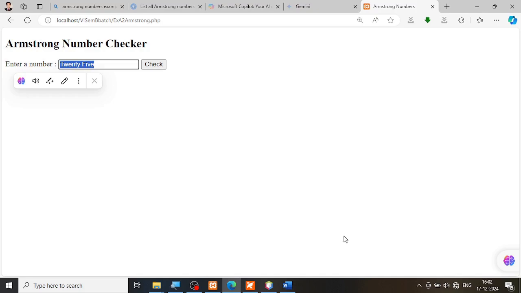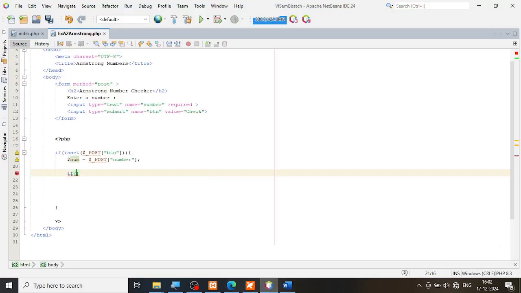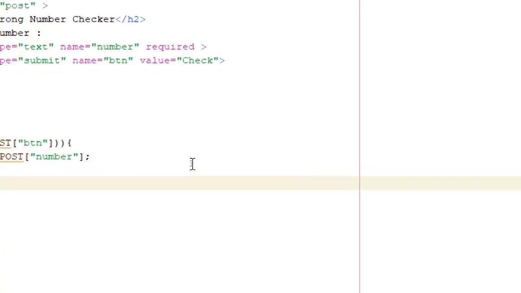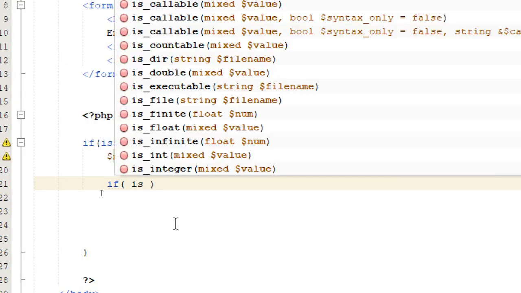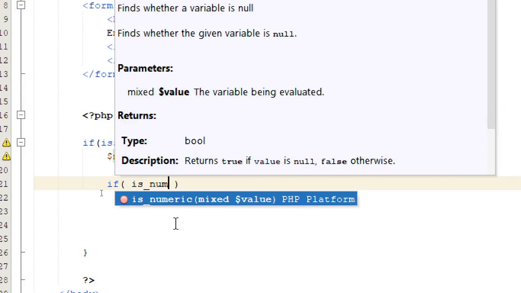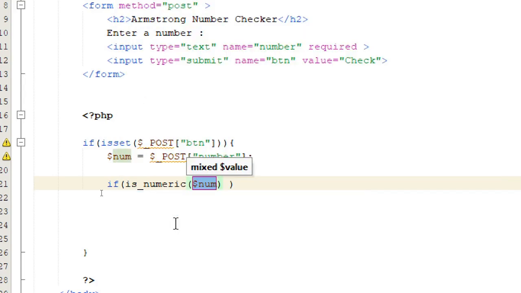So how am I going to do that? I'm going to just check here. So if, how to check whether a given number is a numeric number or not. So in C you have is character, is lowercase, is uppercase, something like that. So here also we have a built-in function called is numeric, and obviously I don't have to tell you what it is going to do.